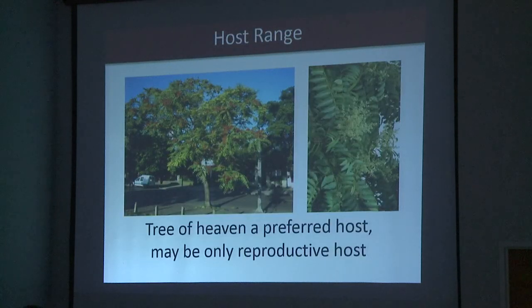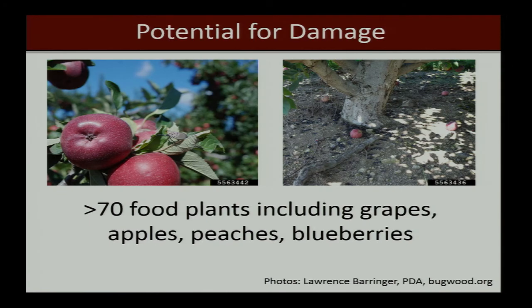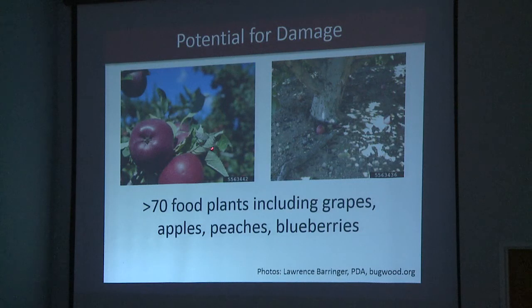In terms of their hosts, Tree of Heaven is their preferred host. We think it might be the only host that they can successfully reproduce on. However, they can feed on a lot of woody plants. They feed on over 70 food plants. This includes grapes, apples, peaches, blueberries, and other stone fruits. Here you can see in Pennsylvania, there's one of the adults next to some apples and some adults underneath an apple tree.